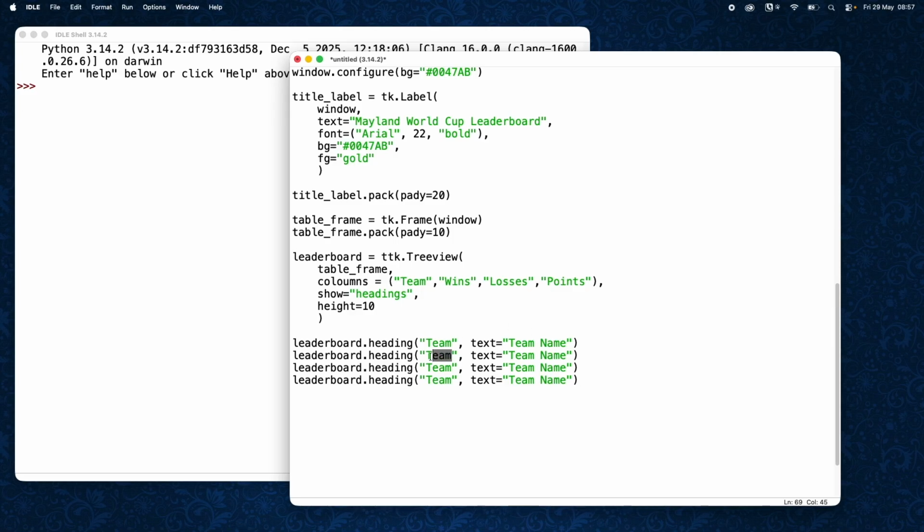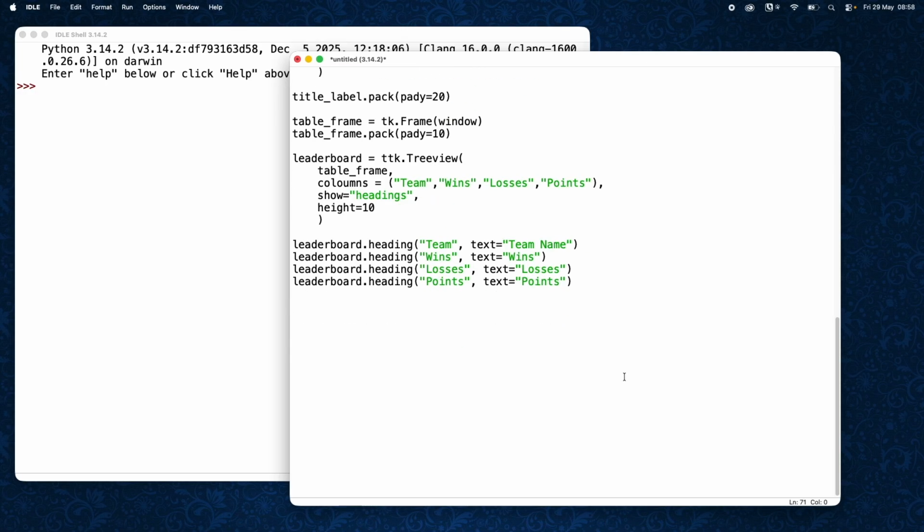Okay, so this next one, we're going to call it wins. So in the wins column, we're going to write the word wins. Pretty technical. In the losses column, we're going to write the word losses. So we're adding the text that will be displayed into the columns. We're not just creating the columns, we're adding the actual text that's going to be displayed on there as well, right? And we'll put in here points. Okay, we've done that. So that's set up our headings to be on each column, right?